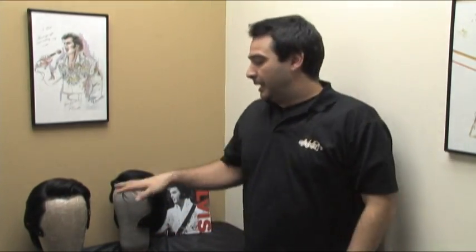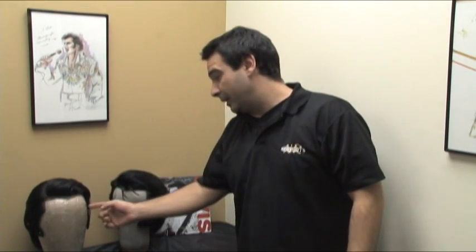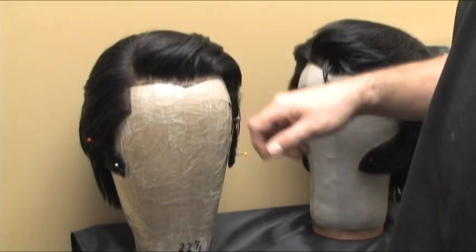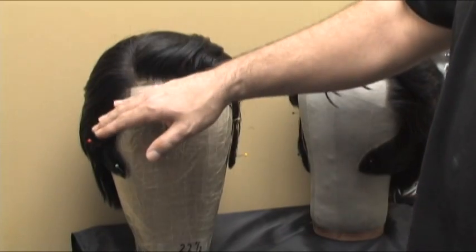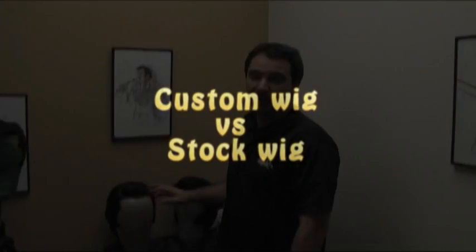Everybody has a different hairline and temple line in this area, and our Elvis stock wigs try to follow Elvis's hairline as truly as possible. Some people's hairline is a little bit lower than others, and this at times causes some issues in the temple or in the sideburn area. So some people have issues in the temple area here if their hairline goes down a little bit lower than Elvis's. Typically I like to style Elvis's hair about 3 inches to 3.5 inches away from the bridge of the nose. Elvis did have a high forehead, so again, if your own hair is a little bit lower, then you should take a custom template to make sure of an exact fit.